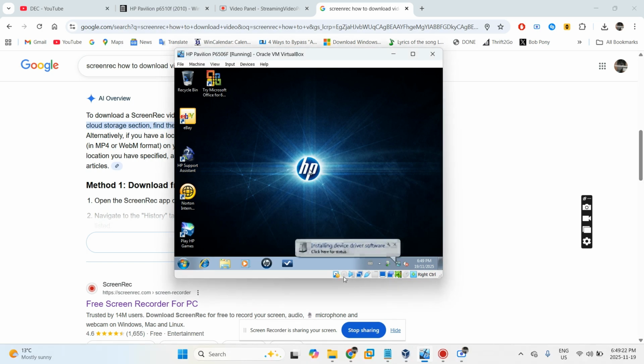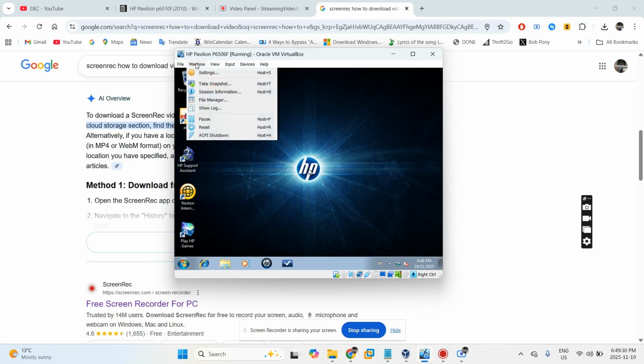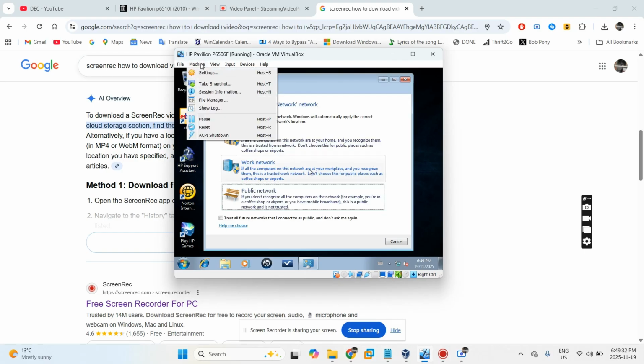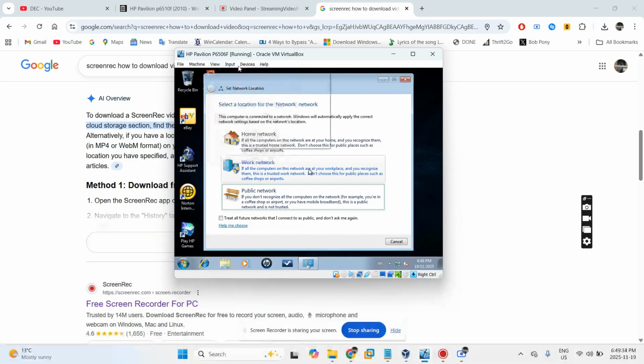So here we're going to copy, right click on the disk. Oh no, actually, click on machine. No, file. I forgot. There you go. So click on devices. Actually, if prompted by this one, we're going to click home network, because otherwise you have to select the public.